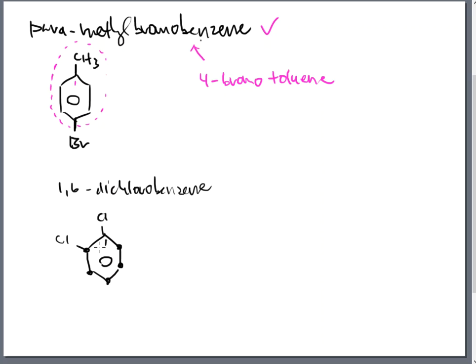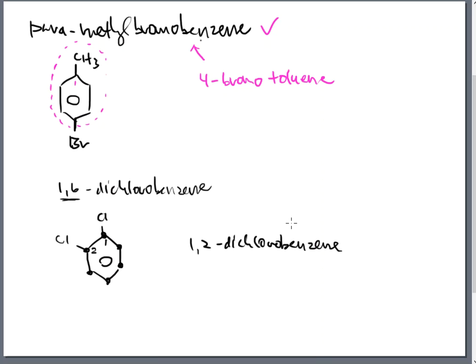Well, you would look at this and say, oh, well, okay, this is a benzene. And it looks like they want numbers, so I don't want to do ortho and metas and paras, so let's give them numbers. So this is chlorine number 1. But the next step would go to here, chlorine number 2. This is actually a 1,2-dichlorobenzene, not a 1,6. 1,6 gives me a higher group number. 1,2 is more appropriate. They are side by side.